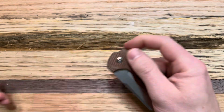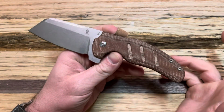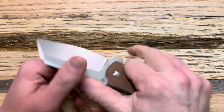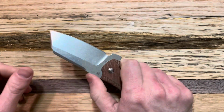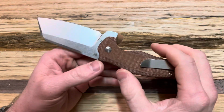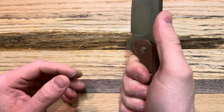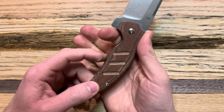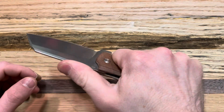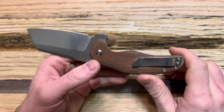Other things I like, obviously this review will probably be pretty short because a lot of the things are very similar to what I like about the Mini Sheepdog. I like the cleaver. It's different, but I like it. I find it fairly ergonomic. I was in the minority on the Mini Sheepdog where I found it very ergonomic. I actually thought it was a very comfortable knife. I almost prefer the Mini to this, but I still find this pretty comfortable. This little swell right here doesn't work for me quite as well as it works on the Mini, but it's still very comfortable. So no real complaints there.